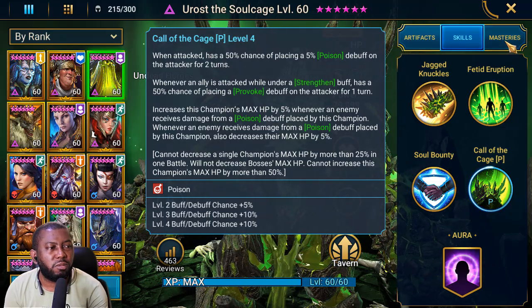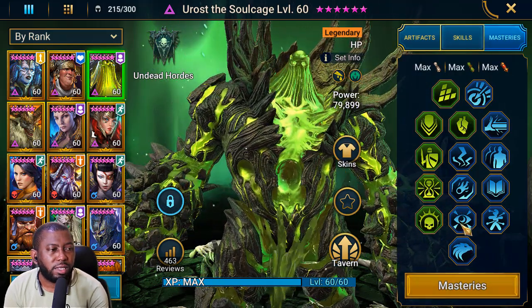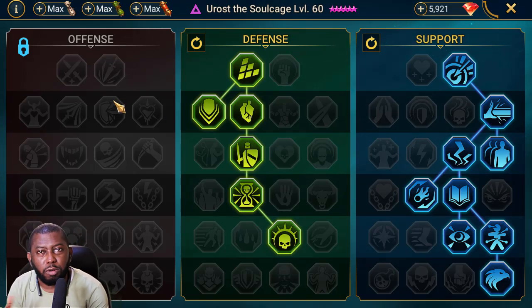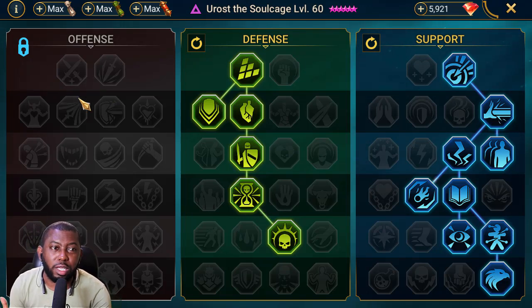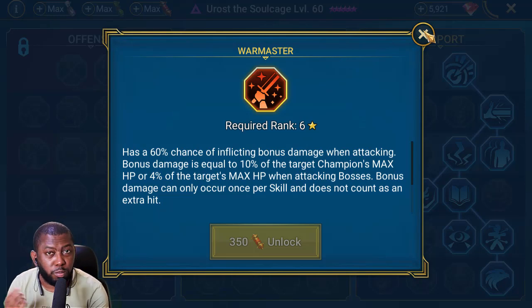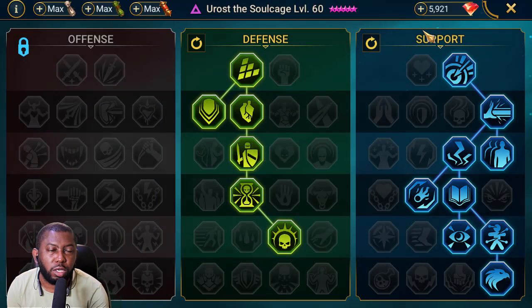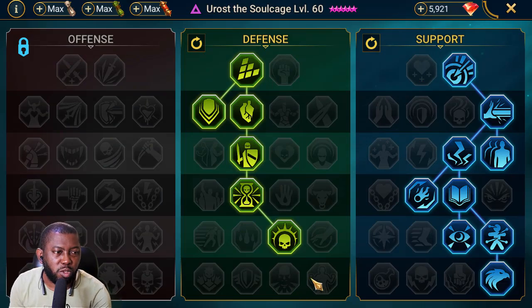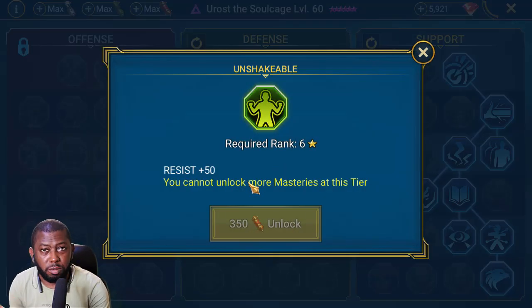I'll show you his masteries before I go to the artifacts that I used on him. A lot of people, if you're going to be using him for the dragon, for Fire Knight, for Ice Golem, soloing those dungeon content, you might want to go the offense tree and select War Master. But I wanted this champion to be more tanky. I didn't want to put a lot of accuracy on him. I wanted more HP on him. That's why I went towards this support tree to add this 50 accuracy for me. Now, if you're lacking on resistance instead, you might want to come over here and get 50 resistance depending on what you need.